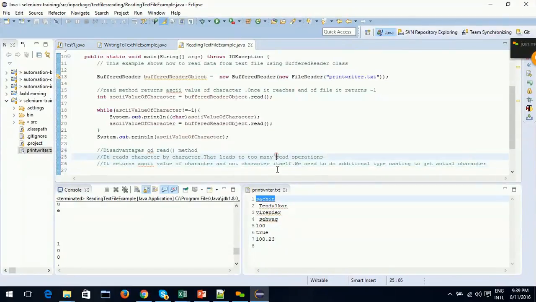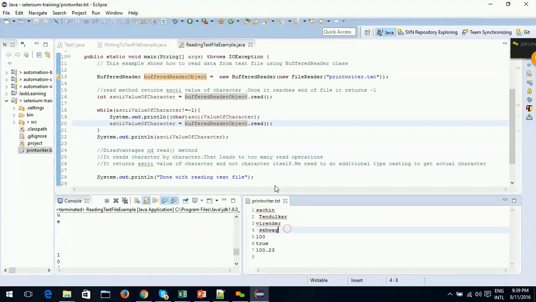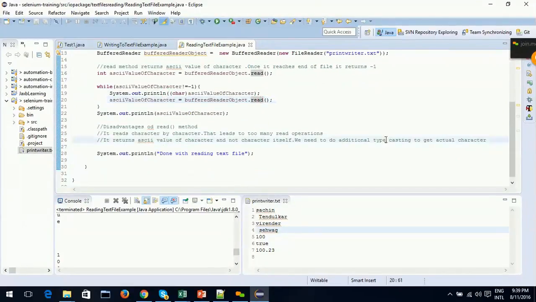We did it, right? This is called typecasting. It is returning ASCII values and not character values. So after reading every character, we are converting it into a character by typecasting. This is an additional operation, a kind of additional overhead.